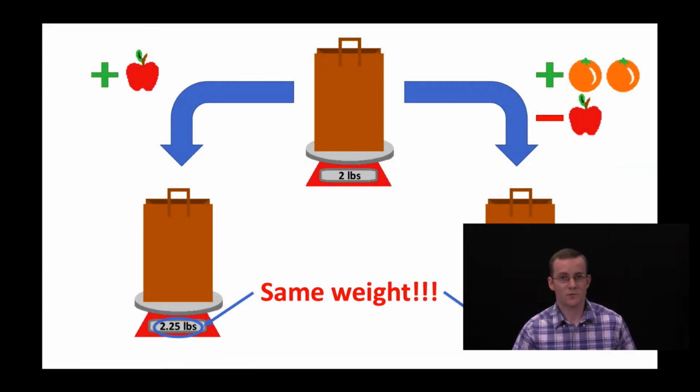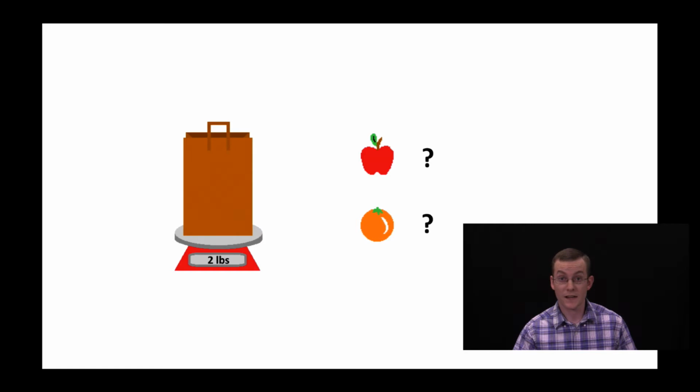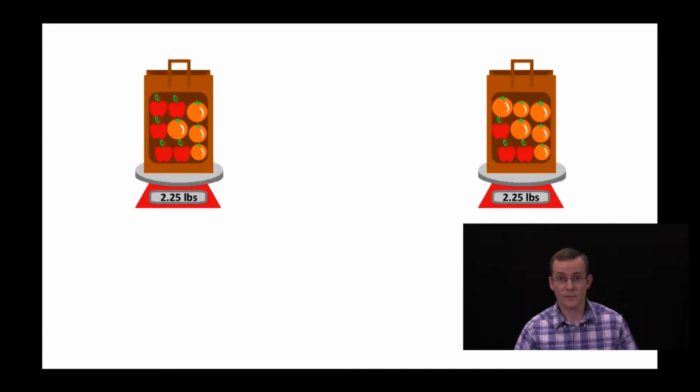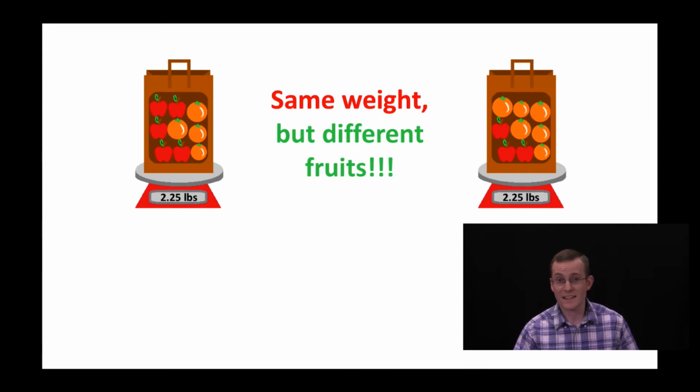Now, let's return to where we started. Previously, I asked you if you could tell me how many apples and oranges were in the bag. I'm going to ask you the same question, but now you can see inside the bag. So, how many apples and oranges are in the bag? You're right, there are 4 apples and 4 oranges in the bag. It's starting to feel like a kid's TV show, isn't it? But that's the point. Now that we can see inside the bag, when we see 2 bags with the same weight, we immediately see that what's inside them is different.